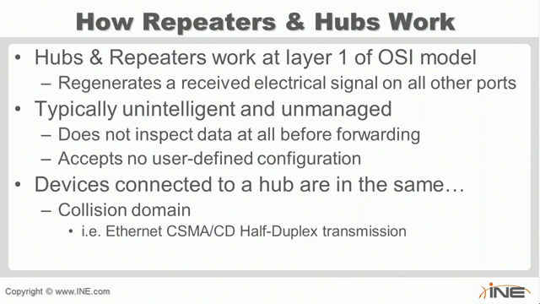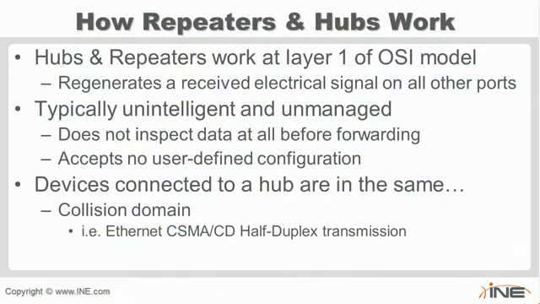Carrier Sense with Multiple Access and Collision Detection, which in a nutshell means that before you send traffic, you listen onto the wire to see if someone else is sending. And if you hear that no one else is sending at that point, then you can go ahead and send your traffic. But the disadvantage of this is that all of the devices are using the same bandwidth of the link. So even if everyone is connecting to the network with a 10 megabit per second physical NIC card, they're sharing that 10 megabits per second among all of the machines. So if you have 100 PCs in your network, they all are sharing some portion of that 10 megabit per second value.